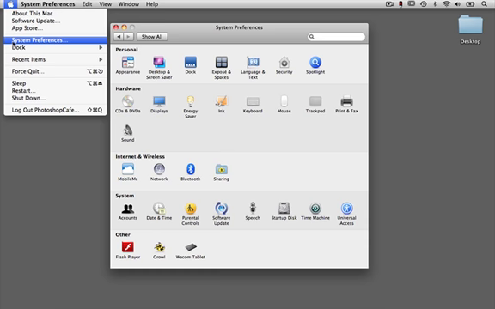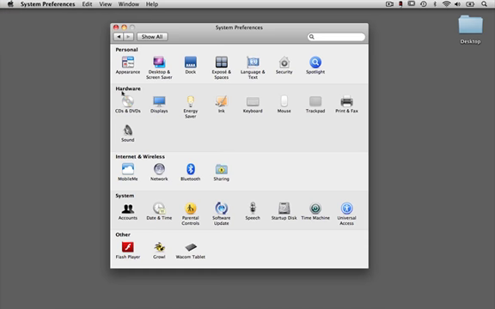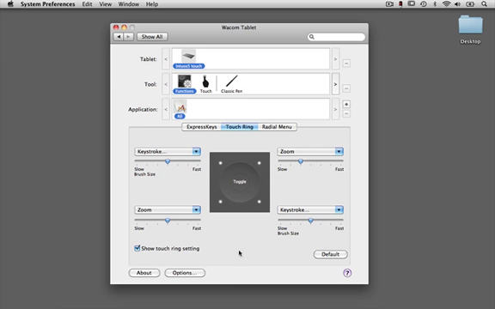If you are using a PC, you will find the Wacom tablet preferences in your control panels. There also will be preferences for the pen and the pen and tablet that are default settings that Microsoft puts in PCs, so make sure you get the one that says Wacom. When you see the System Preferences icon, double-click it or double-tap it to open it up.